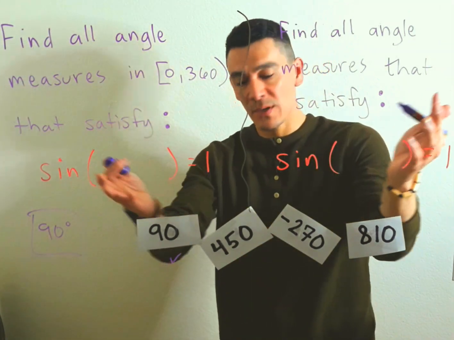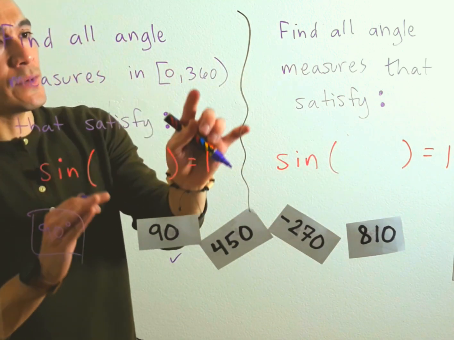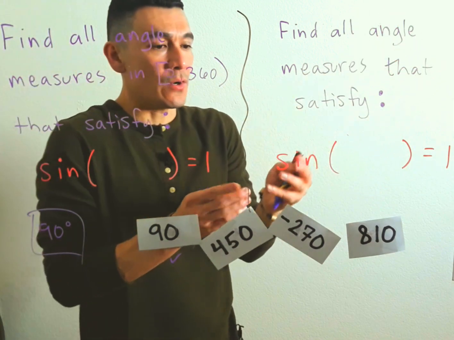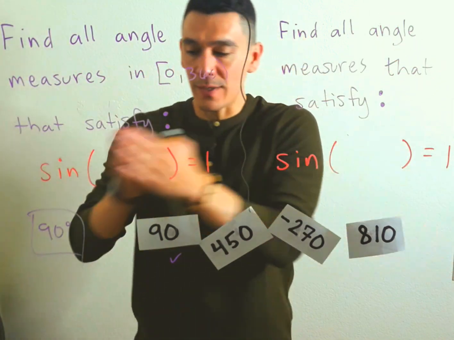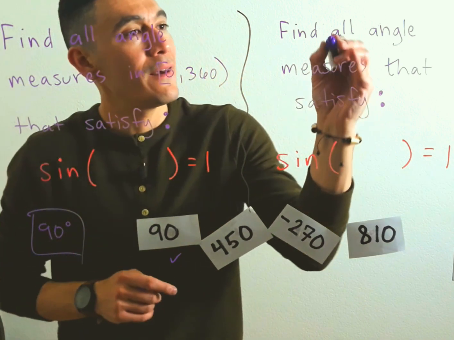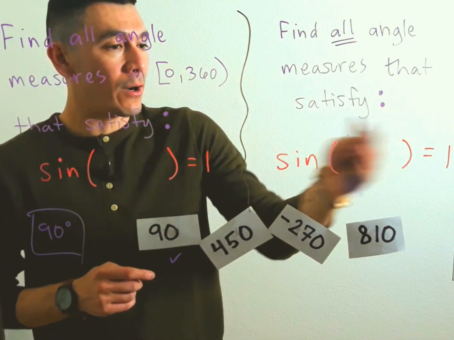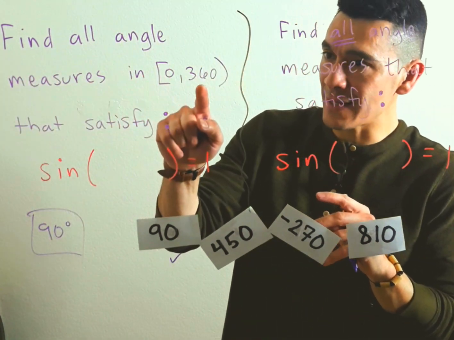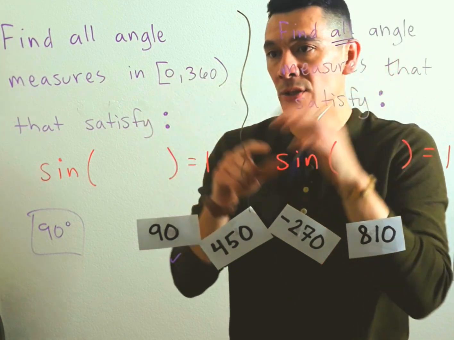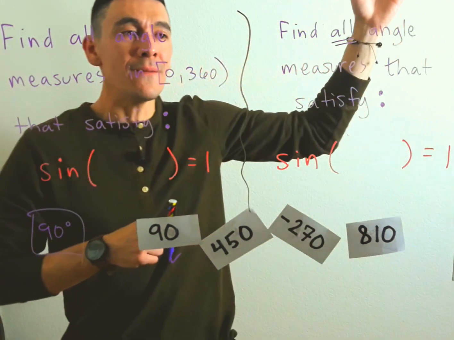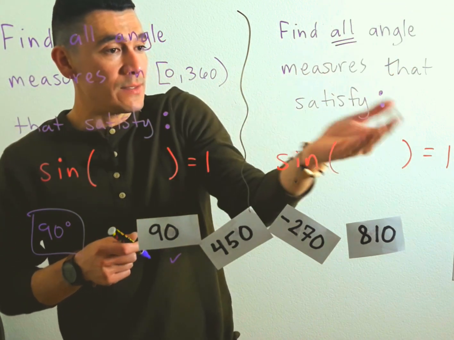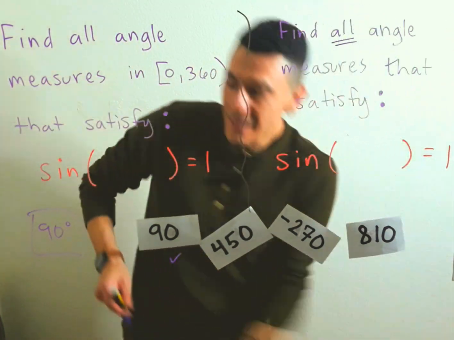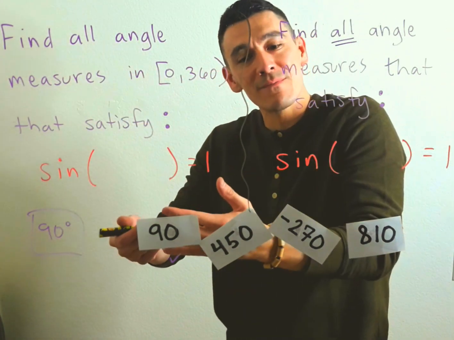But notice the comparison between the two problems. Here, your answers are between 0 and 360. Do they mention anything here about your answer having to be between 0 and 360? No. They say find all angle measures that work for this equation, period. This said find all angle measures between 0 and 360. So if I were to just lift this condition off and throw it away, then you're just opening the door and all kinds of angles have now joined the party.